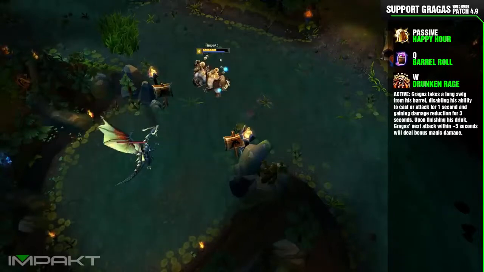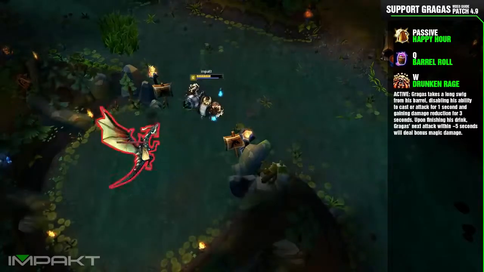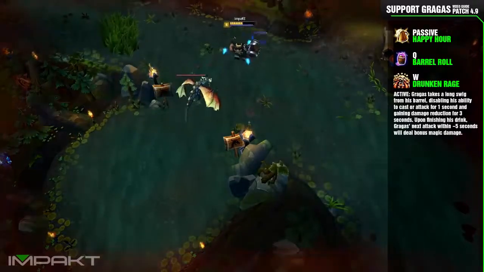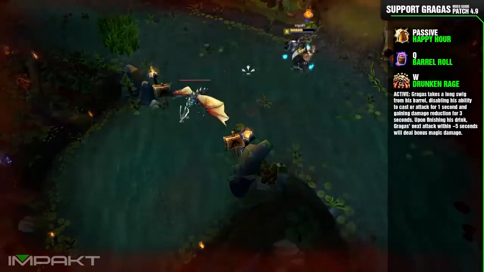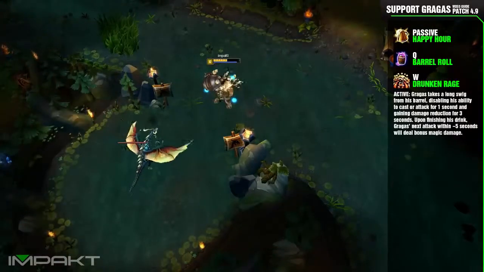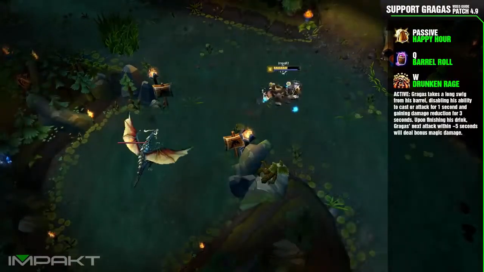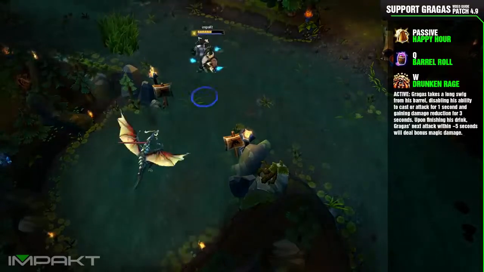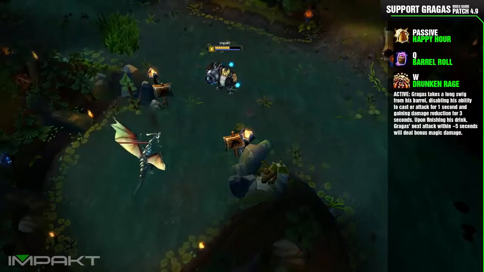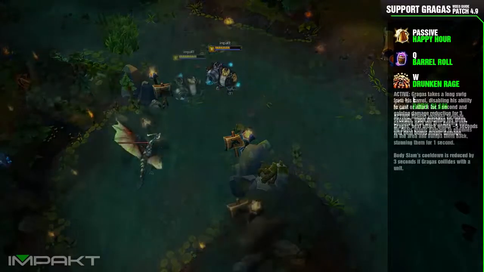This is one of the reasons why Gragas gets so tanky. Drunken Rage into Body Slam, into Barrel Roll, into auto attack usually results in amazing trades if your ADC follows you up. Even if he doesn't, you should still win the trade because of the damage reduction on your W. Also, when you're getting ganked, Drunken Rage will also be amazing since it will reduce the damage dealt to you and restore 4% of your max HP thanks to your passive.